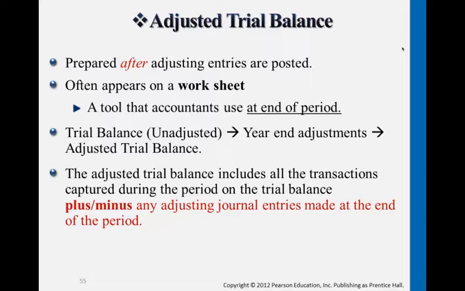This is a column in the worksheet called adjusted trial balance, after making the adjusting entries. Compared to the trial balance, really the only difference is the adjusting entries that we did earlier, the 5 types. So we'll just be updating the trial balance by all the adjusting entries that we made, and that's it. Updating that, you will have a new balance for the adjusted trial balance.